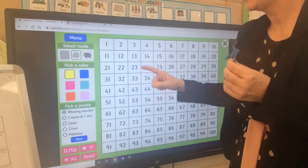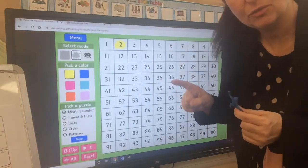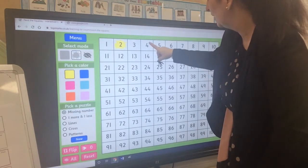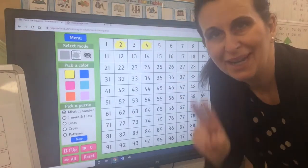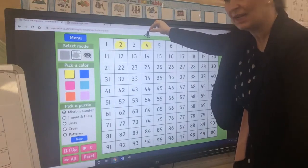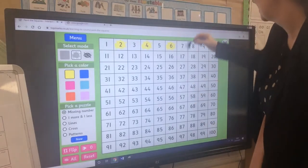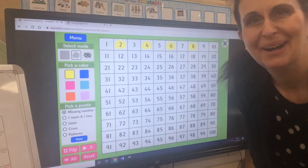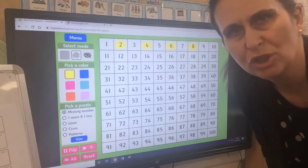Okay, so our first number is 2. Remember, we're going in jumps of 2. So let's put the jumping monkey on here. 1, 2. 2, 4. Now we're going to jump in another 2 jumps. Let's put the jumping monkey on here. 1, 2. Landed on 6. Let's do 2 more jumps. 1, 2. 2, 4, 6, 8.